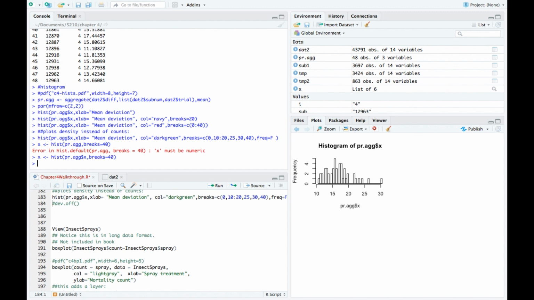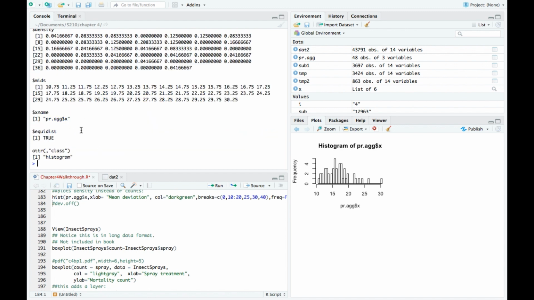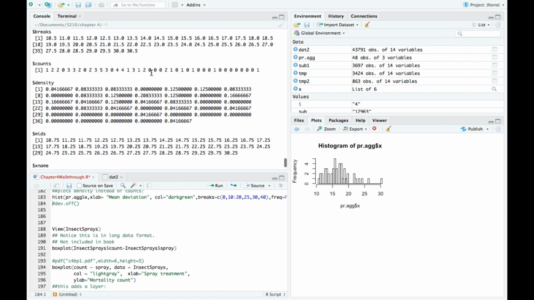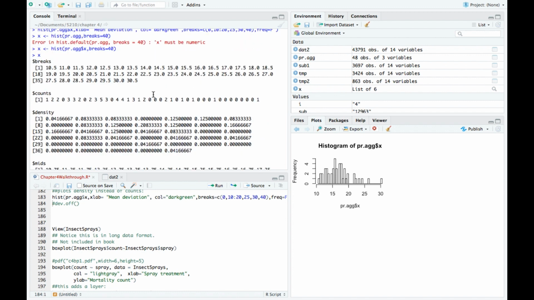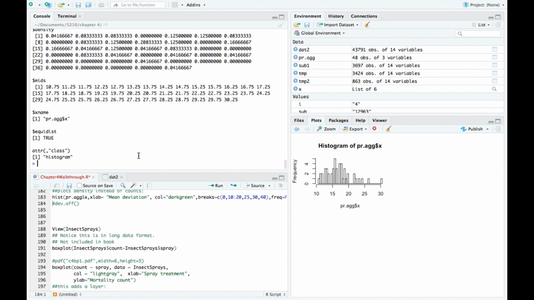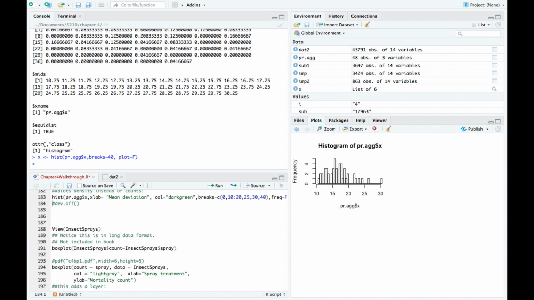If you set the histogram, the histogram function returns a data structure that can be really useful. It specifies what the midpoints of each break are, what the density, what the counts are, and what the actual breaks are. And so I could take this and build my own histogram, or I could use this to help overplot things because I know exactly where these values are. So sometimes I use histogram more as an analysis tool. If you want to do that, you can do plot equals FALSE. So it just creates that data structure and doesn't plot it, and then you can make your own histogram based on those values.